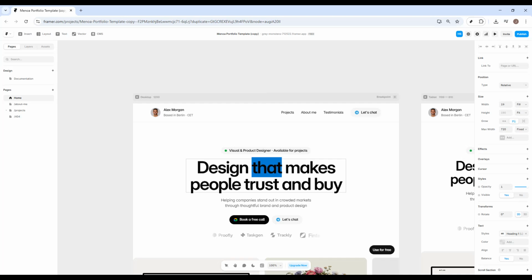If you want to edit a Framer template without getting overwhelmed, this video will walk you through the process step by step in a simple and practical way. By the end, you'll know exactly how to open your template, edit the content, change images, adjust the layout, preview your changes, and publish the final version. Whether you're customizing a landing page, a portfolio, or a business site, Framer makes it possible to transform a template into something that feels fully your own.